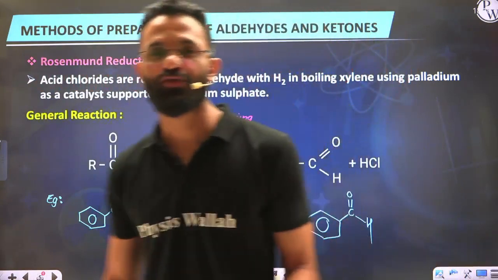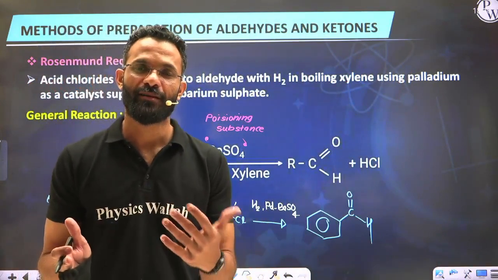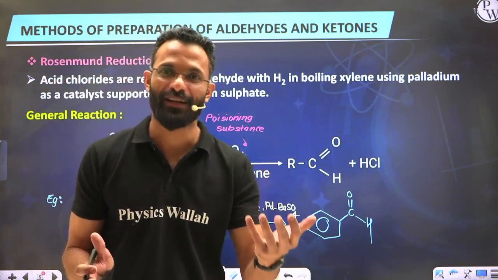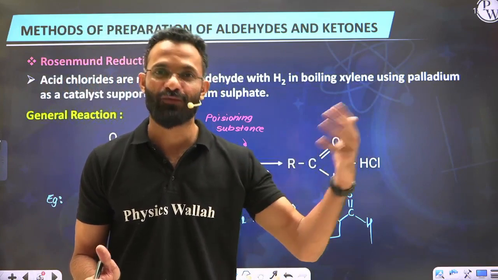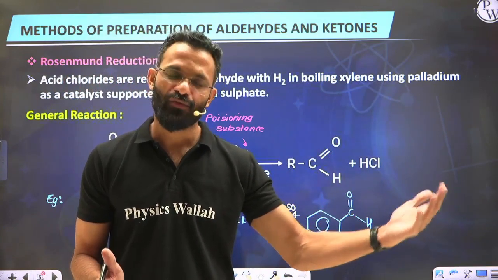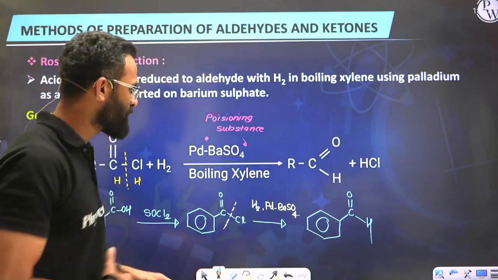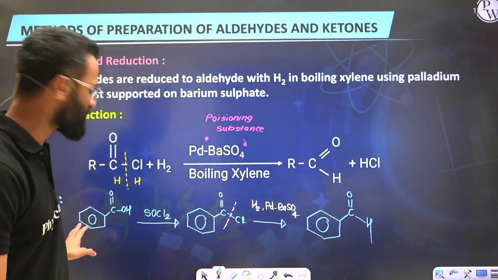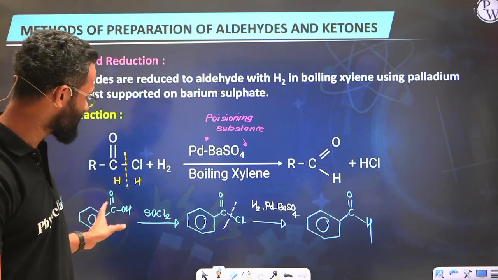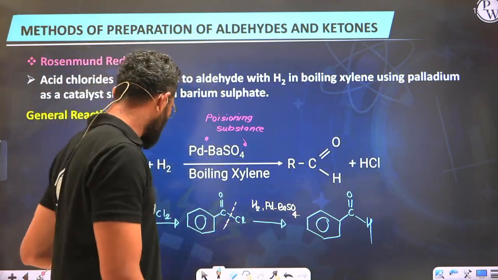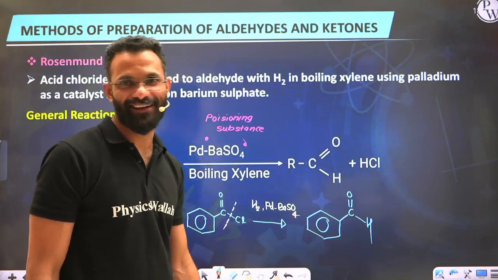Generally, what we have seen so far in the chapter of alcohols is that if you take an alcohol and treat it with a mild oxidizing agent, it gets converted to aldehyde. Upon further oxidation, that aldehyde gets converted to carboxylic acid without any change in the number of carbon atoms. So far we have commonly seen aldehyde converted to carboxylic acid, but this time we are doing the reverse process. Benzoic acid has been reduced to aldehyde. So this is one way by which carboxylic acid can be reduced to aldehyde.